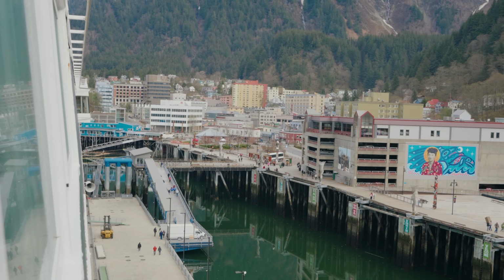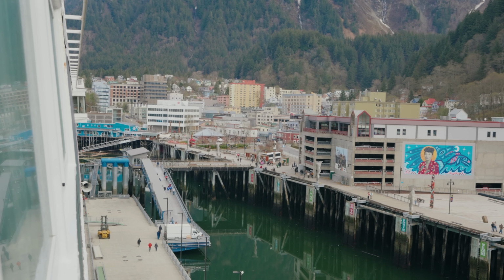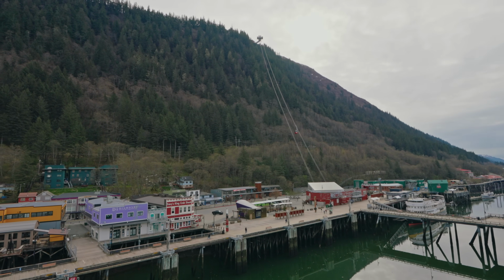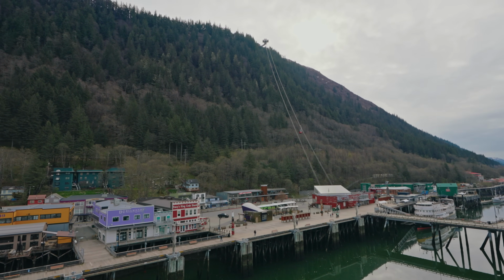So do you know where we are, guys? We're in Juneau. It's the capital of Alaska. Wonderful, gorgeous, very short walk into the city by the looks of it. So let's go and have a little explore before our shore excursion. So we booked this as a third-party shore excursion. We'll let you know all of the details later on, but let's head off into Juneau. Juneau is what's gonna happen. I promise that's the last one.